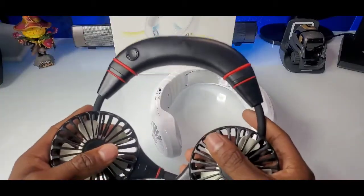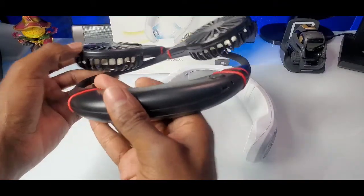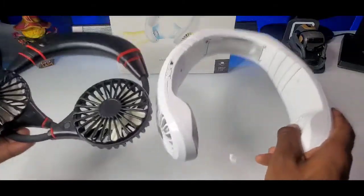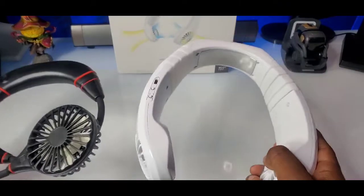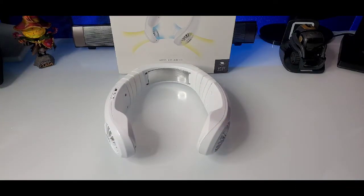Now, for this portable fan right here, on max usage, hardcore, 8 to 9 hours. Then, if you want to use it casually off and on, you can stretch it out to 12 to 14. But keep in mind, it don't have a built-in ice pack in the back to keep your body cool. It just blows on you. Now, as for weight-wise, to me, they both almost feel the same weight. Hands down, this bad boy keeps you cool. So if you're looking for something that keeps you cool during the hot days, get this bad boy right here for $50. You will not be disappointed. Hands down, it's going to keep you chill and cool like a polar bear or a penguin.